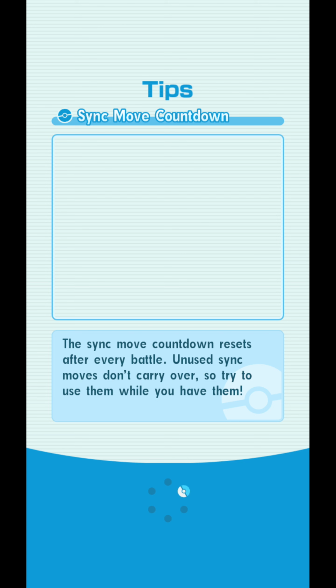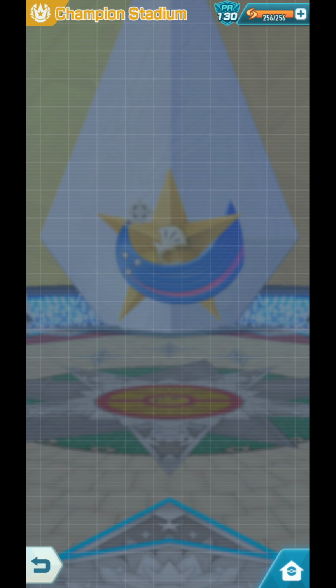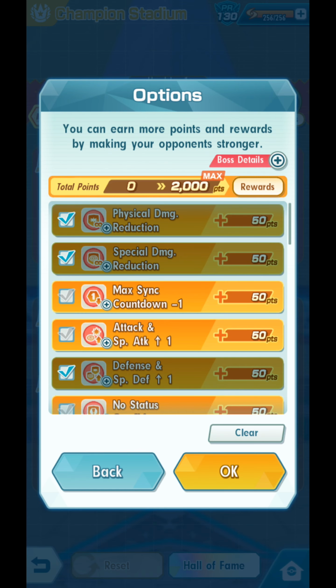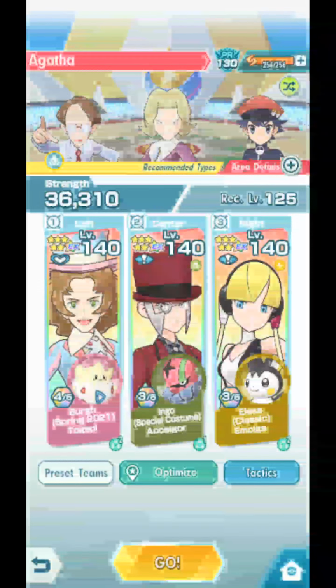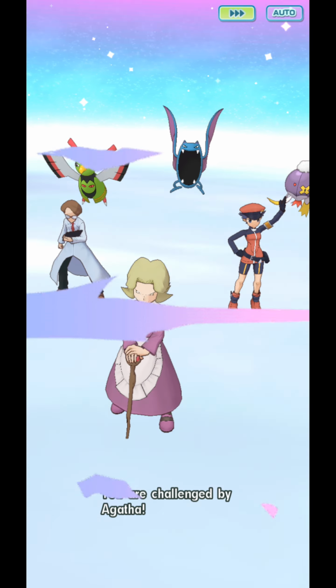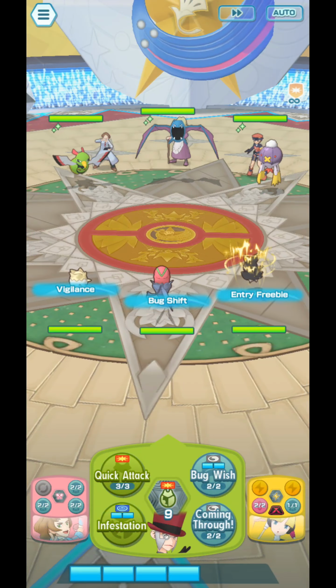But that is our battle against Bruno. Even with an opponent with Impervious, where we cannot lower its defenses, Cosplay Ingo did quite well. Now, let's go for Agatha. Hello, Agatha.